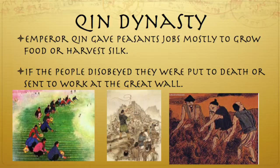And when they were sent to the Great Wall, they were sent to work there, but they weren't paid. It was more of a punishment for them. As you can see in the middle picture, we have the Qin Dynasty. He could be like a soldier, and he was hitting them with a rope in order for them to keep working.